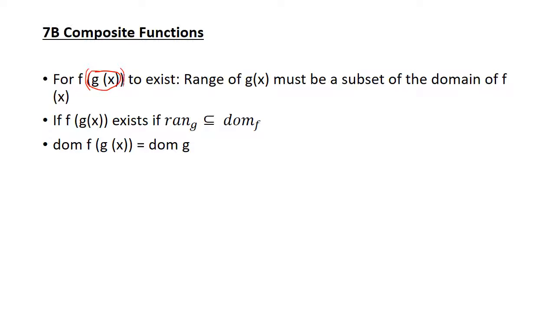So for example, if I had the function sine of x squared, this is a composite function because the x squared is inside of the sine function. Now when we're thinking about a composite function like this, we have to think about what we're putting inside. So here our x squared is our inside function. When I'm substituting values in, the first thing I do is substitute x values into the x squared part of the function.